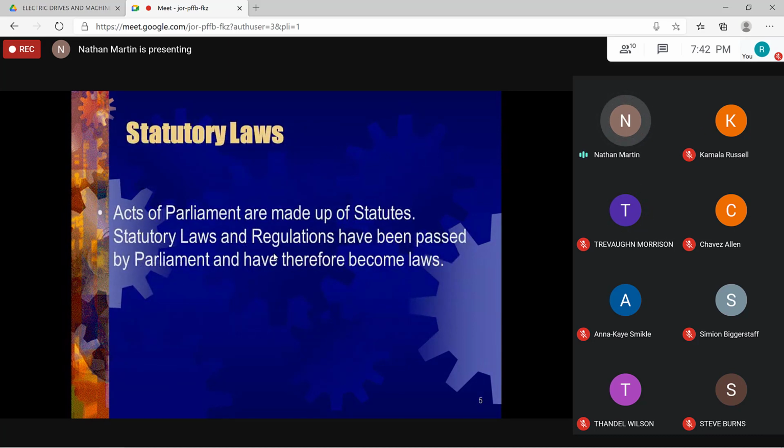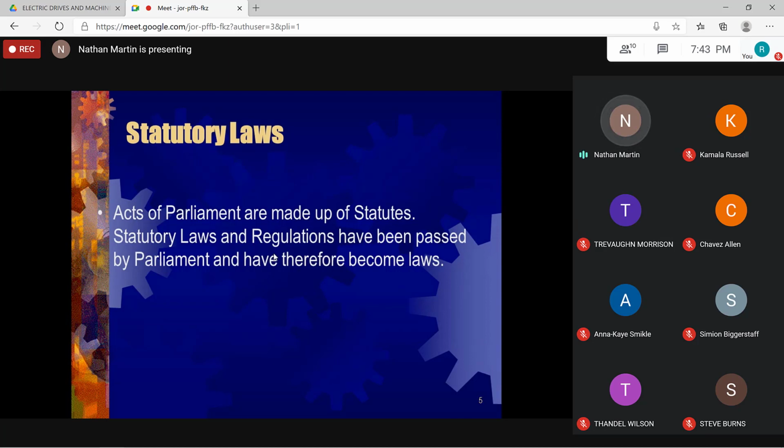So they go into parliament, where you listen on the news a lot of times, and they say the house has to vote, and then it's passed and then it becomes law, right? Statutory law does carry penalties, harsh jail time or a fine, right? So these are laws that we must follow. And another type of law is our non-statutory law.